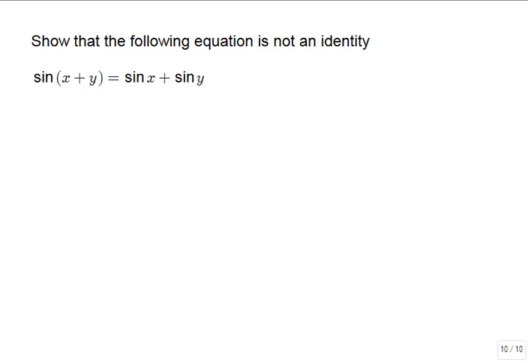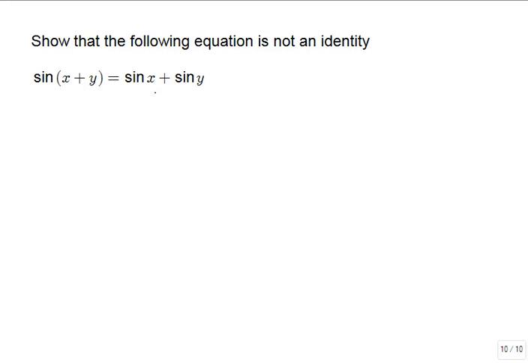Okay? Last example. We've been proving a lot of identities today. Now what I want to do is show you how to prove something is not an identity. And this is hopefully a lot easier to do, because all you need to do to show that something is not an identity is basically find a counterexample.